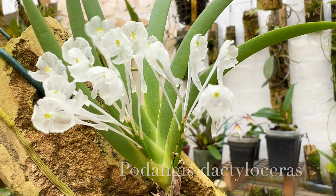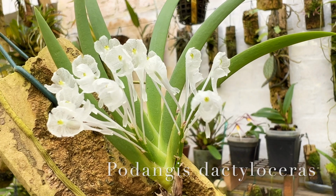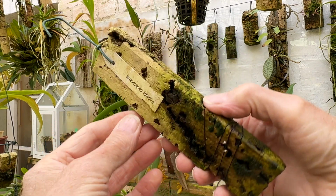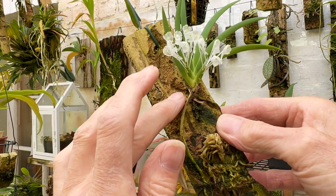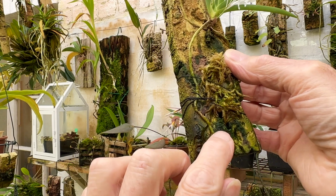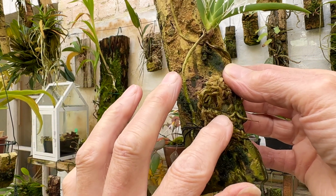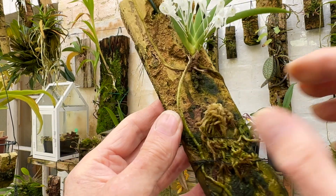This is Podangis dactyloceras. It likes warm, humid conditions, but it does like to dry out between waterings. So that's why I've got it growing on this cork mount. And you can see it has grown quite nice roots that have clung quite well to the mount. It has been watered this morning, and a couple of weeks ago I added a little bit more sphagnum moss for the summer so that it preserves a little bit more moisture.